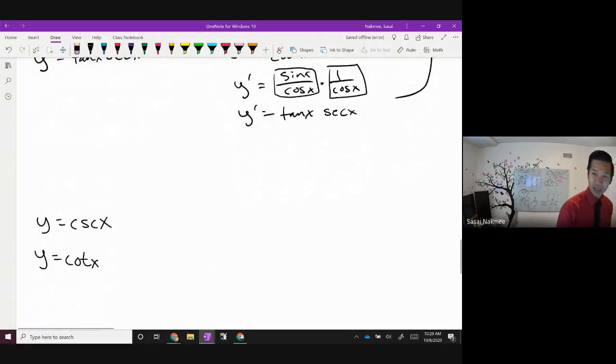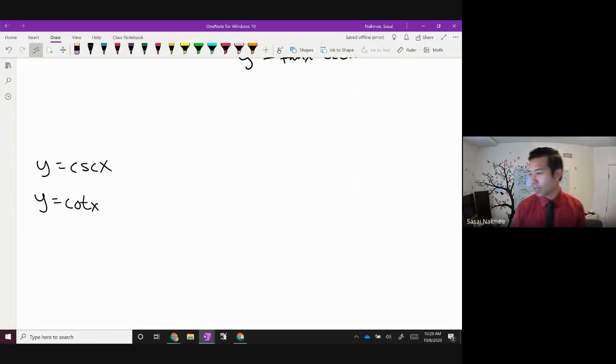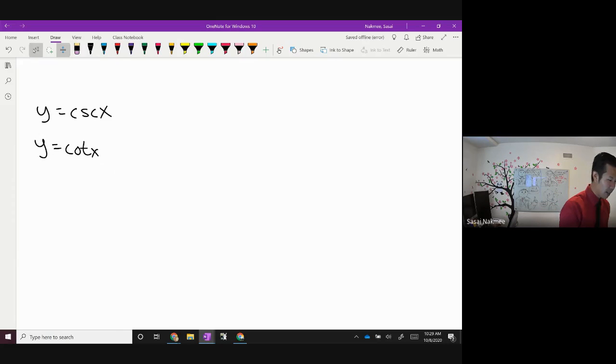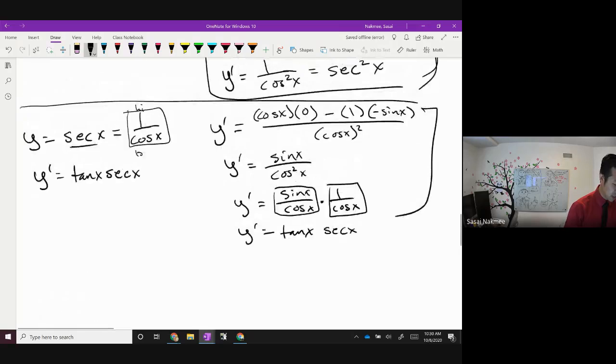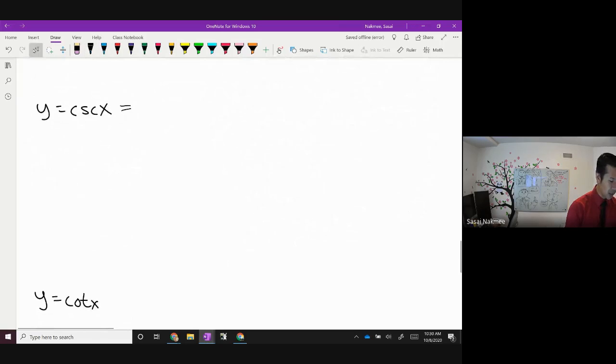Y is equal to secant, and then the other 2 are y is equal to cosecant and y is equal to cotangent. And again, you don't have to do it this way. You can just memorize it, but let me show you where these come from. And it also helps to see what cosecant is the same as. Hopefully you understand that secant itself is 1 over cosine. Cosecant is the same thing as 1 over sine. And again, you could just use the quotient rule for this, and calculate the derivative of this one using the quotient rule.